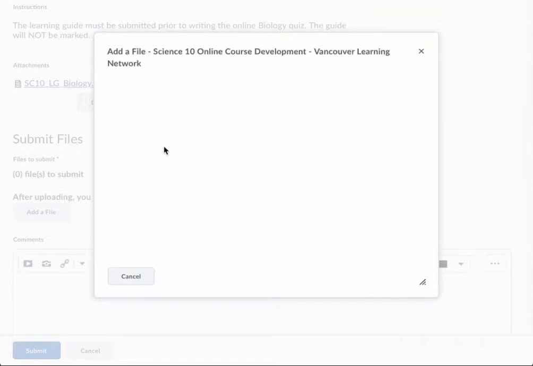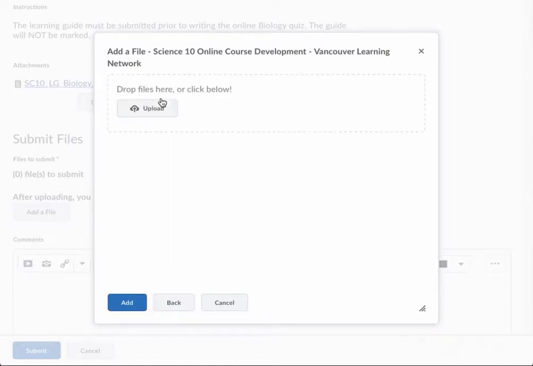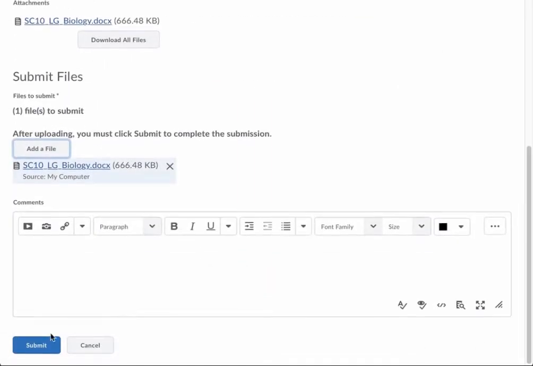Then we can go to My Computer, and you can drag it there or upload it. So I'm just going to drag the file there. This is the one where I filled in all the answers. And then we're going to add, and then you're going to submit.